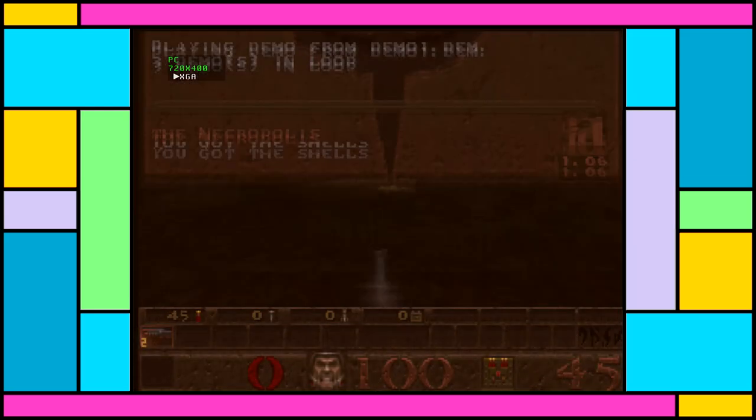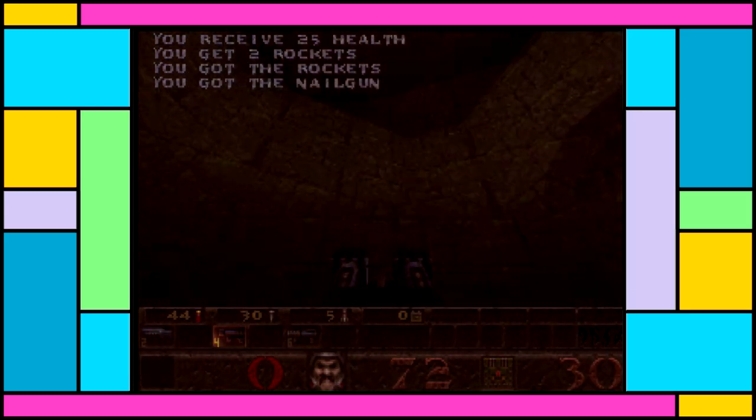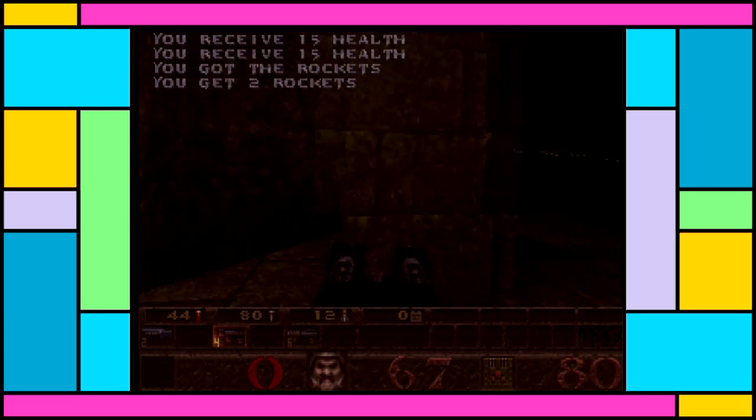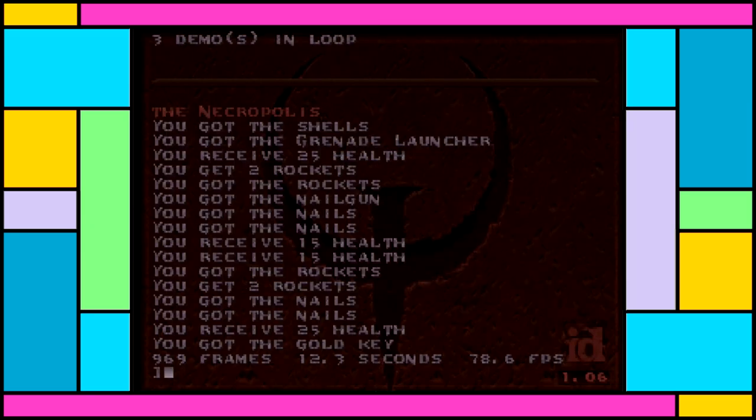Quake manages 79.4 frames a second, so interesting, we're not quite at that point where it will run faster than Doom, as becomes the case with some later CPUs, but we may soon see one where the gap has gotten extremely narrow and things are about to change, as in there's less than 10 frames per second difference in it. Might not be too far in the future.